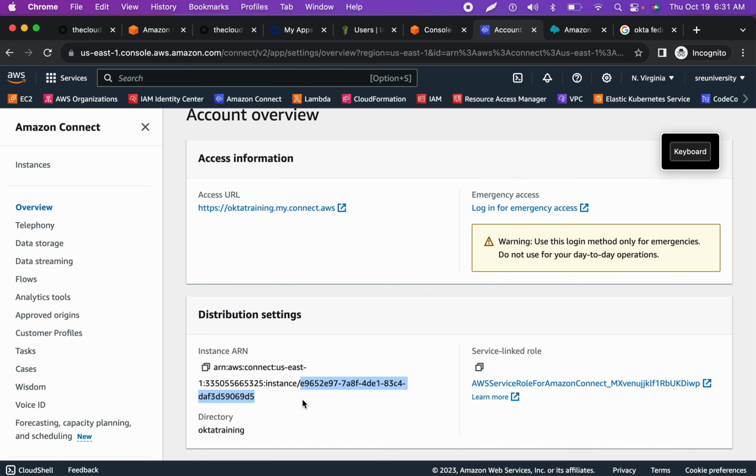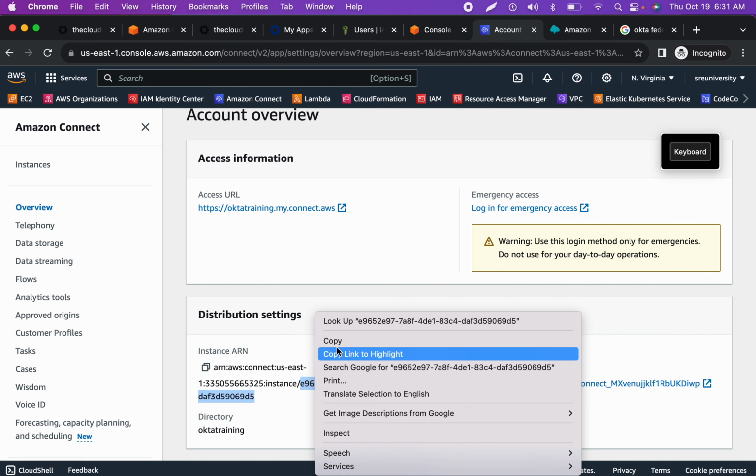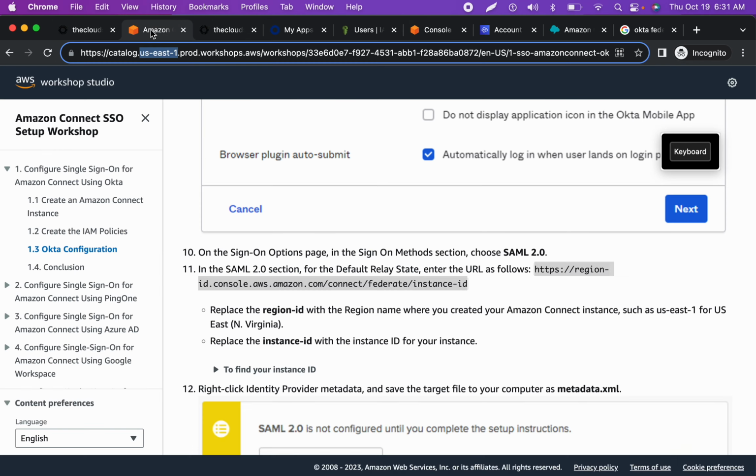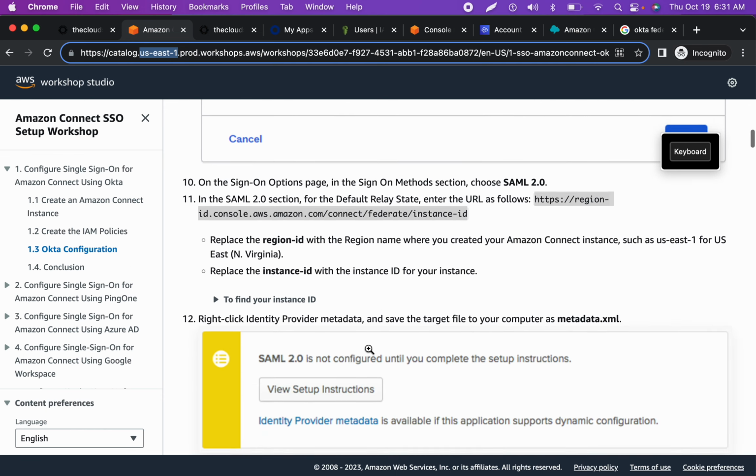So this is going to be the instance ID. That's what this is asking for. So instance ID, that's what this is right there. E5, I think that's what it was. Okay, let's go back here. Replace region ID, replace instance ID for your instance.